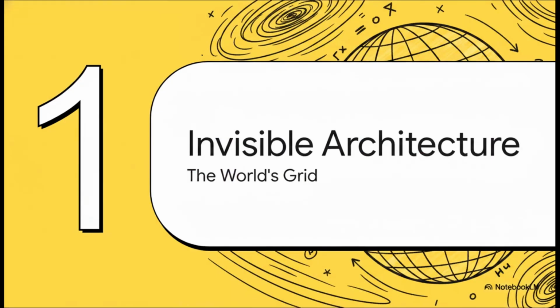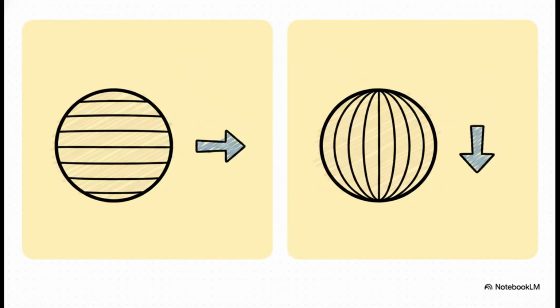All right, kicking things off with Section 1, the world's invisible architecture. And this brilliantly illustrates the foundation of it all. To truly grasp the scale of this system, you have to remember that it's designed to bring mathematical order to a massive spinning sphere. It's built on two foundational pillars. First, you've got latitude. These are the horizontal, parallel lines running east-west that never, ever meet. They just stack up, measuring your distance north or south from the equator.